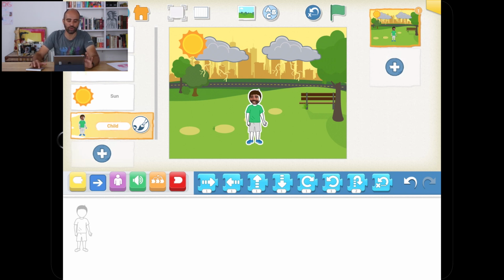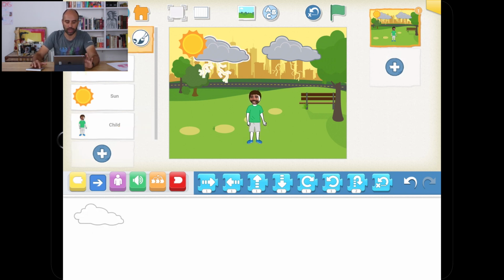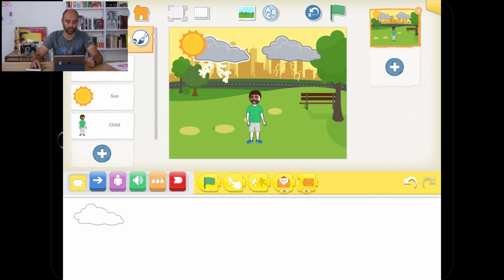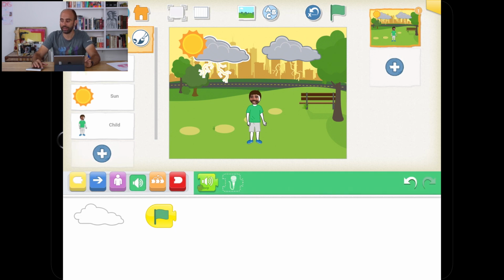So we're going to start with the storm clouds. Okay, up here, so go up there on the left and press on this first storm cloud. And you should see that your yellow rectangle goes over the storm cloud. Okay? And what we're going to start by doing is actually singing our song. So, we're going to press on the yellow blocks. We're going to press on start on green. So when we start the program, this is the first thing that he's going to do. Drag that down so that we start a line of code.